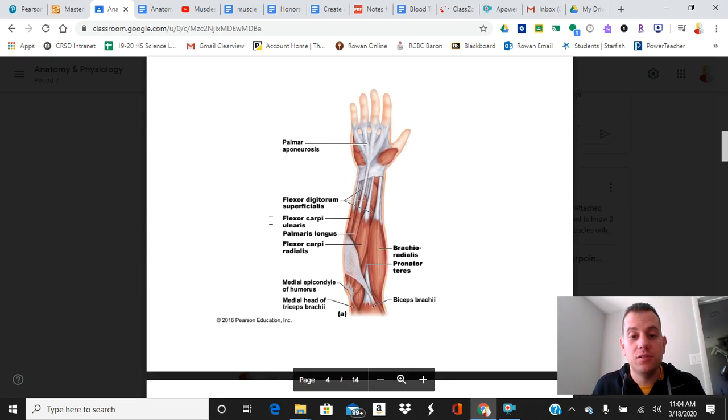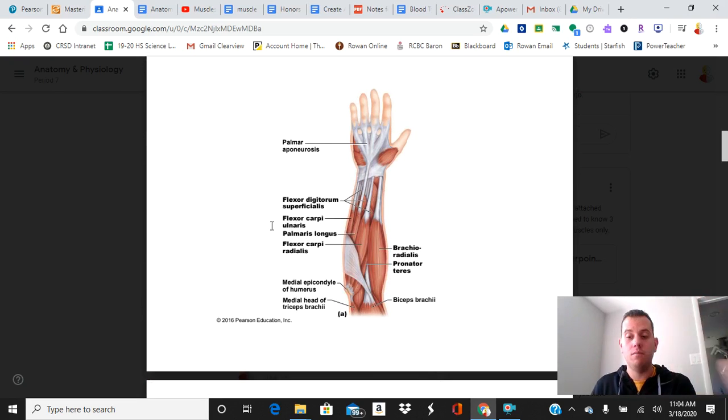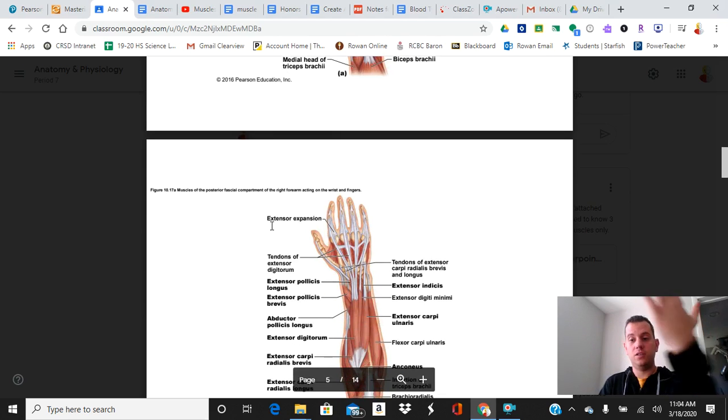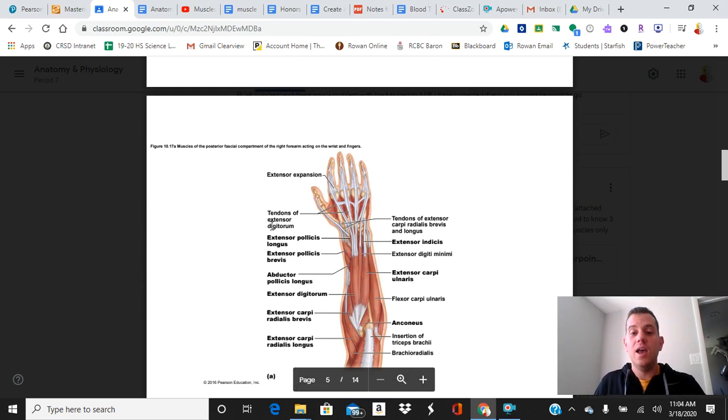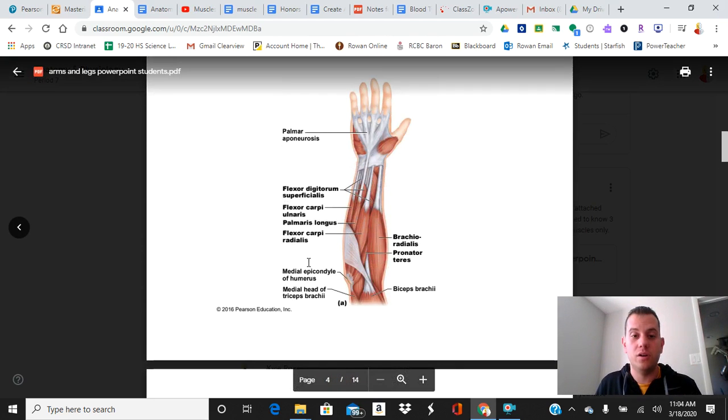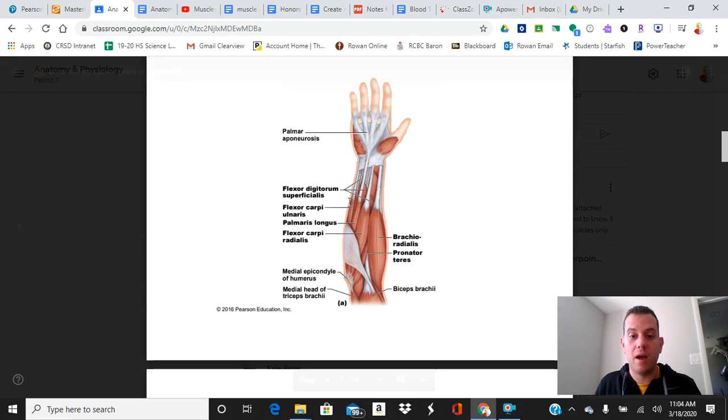Some of the hardest muscles, I think, for people to remember are the flexors and the extensors. If you think about your arm, when you're flexing your arm this way, here you've got your flexors. And then on the other side, if you face your arm that way, you've got your extensors. So those are all the extensors on that side. The names go with where they are. So flexor carpi ulnaris goes along the ulna, right? Pretty easy.